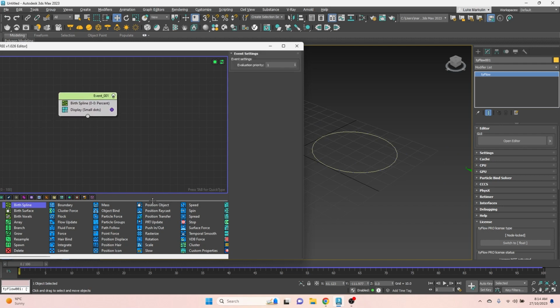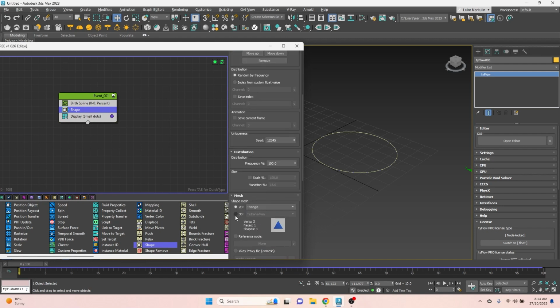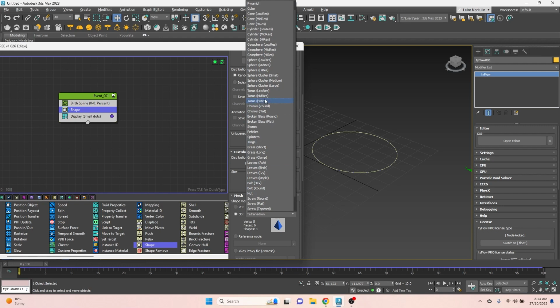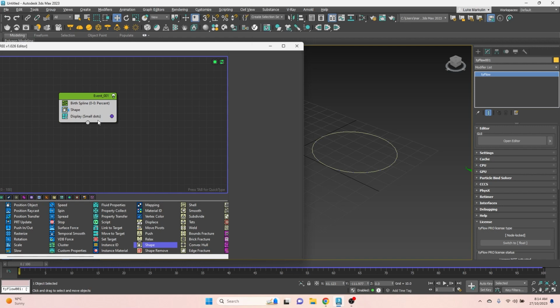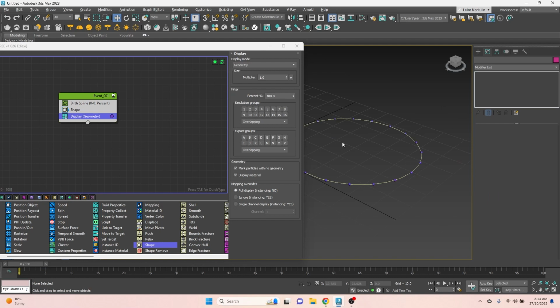So what we want to do then is add a shape, and for the purpose of this, similar to the other tutorial, you go down and do 3D, and I'm going to use maybe a low-res sphere, and let's also just quickly update our display to the geometry, so that way you can start seeing these bits and pieces.